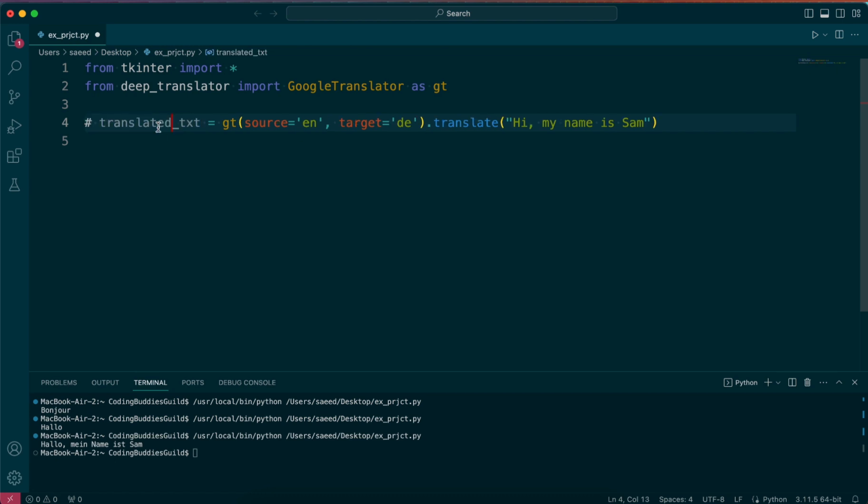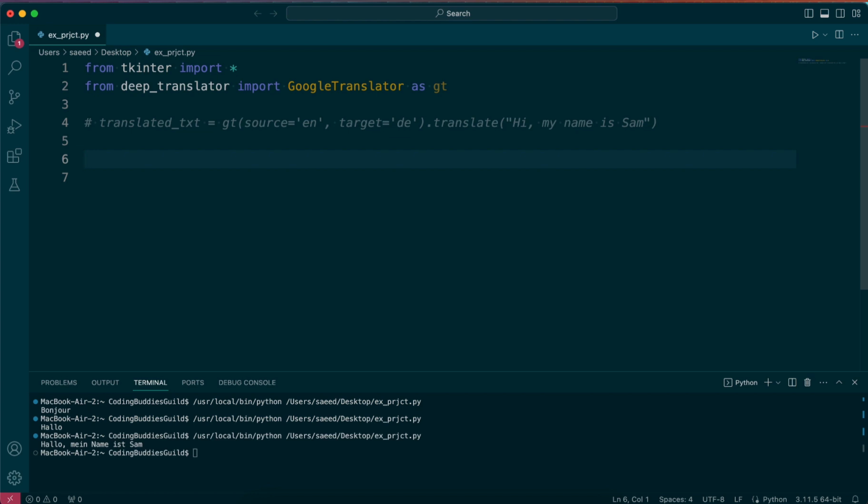And I don't need this just yet. The Tkinter library is what we're going to be using for making the GUI interface, so that you can interact with your Python code through a GUI. It's much easier. It's like Windows and Linux. If you're not really used to terminal coding, then it's going to make your life easier.